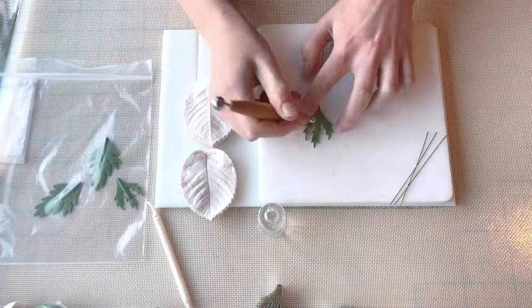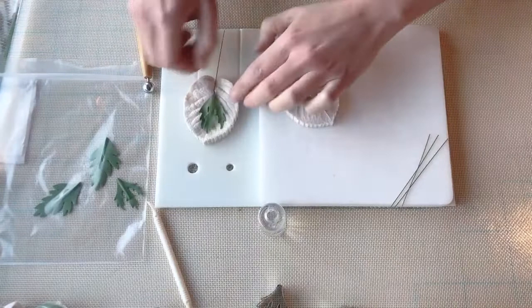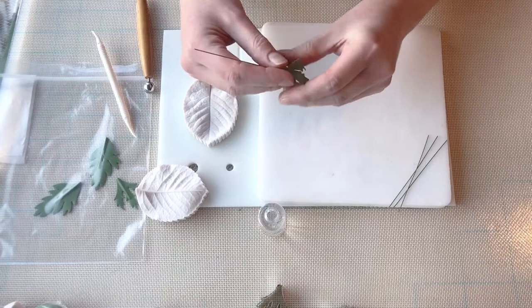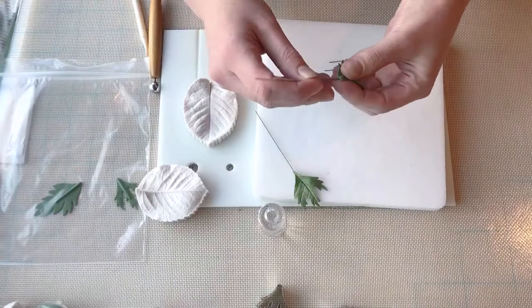I'm using a small and medium-sized ball tool just to soften the blunt cut edge of each leaf shape. I'm not trying to stretch the shape too much, because the thinner it gets the more fragile it tends to become, especially once it's dry. This rose leaf veiner is wonderful — it's one of my favorite leaf veiners of all time. And you don't need a botanically correct anemone leaf veiner for this kind of project. A good all-purpose rose leaf veiner like this one is great, and it's a way of reducing expenses on fancy sugar flower tools and just using what you have to create the look that you want.